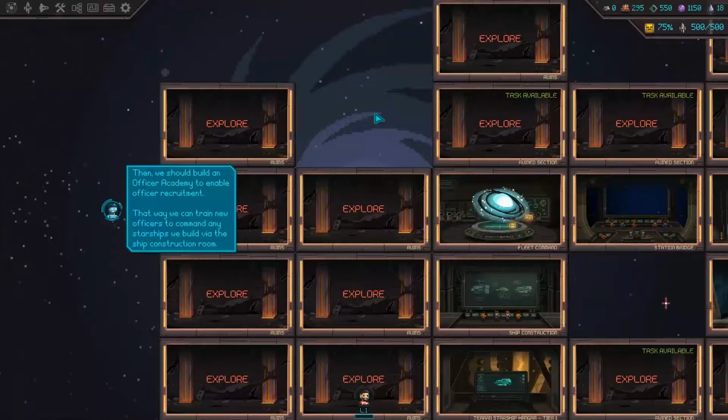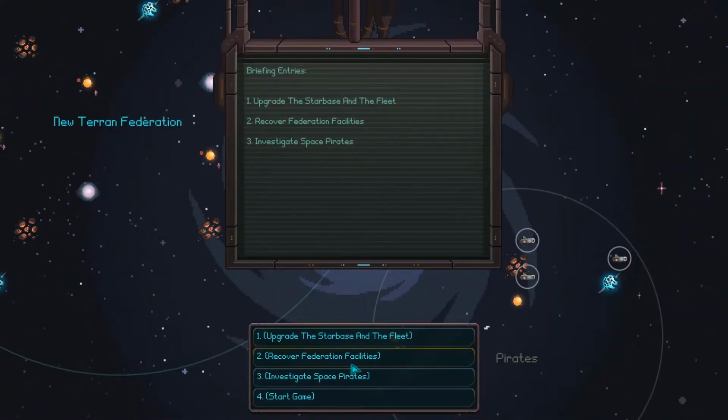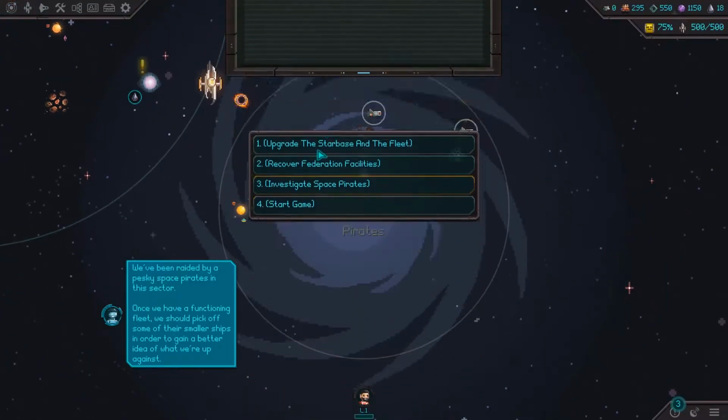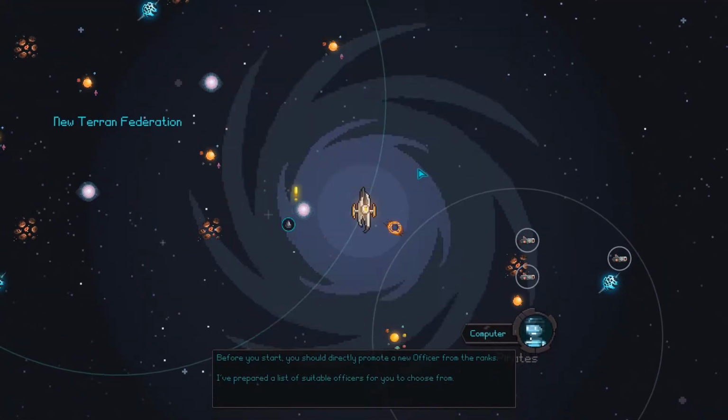Let's back up a little bit here. I know how to do these. Recover the facilities is just going around to those places. And then investigate the space pirates who are down here. Okay, I'm not going to read that. I'm going to start the game.